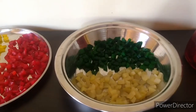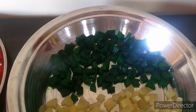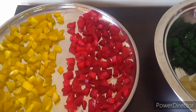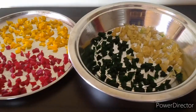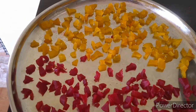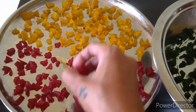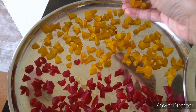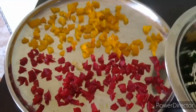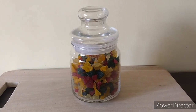I have spread it out in 2 different vessels. After 2 days of drying under the fan, it will look like this. And look, we have a jar full of colorful Tutti-Fruity.